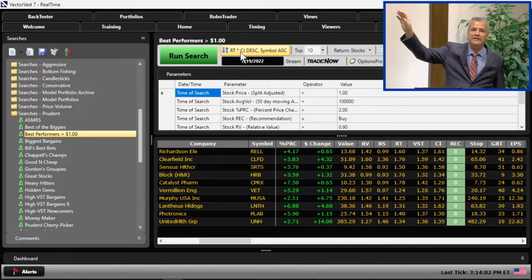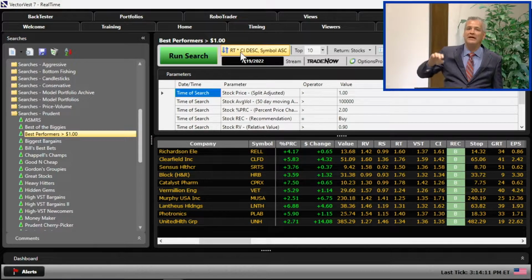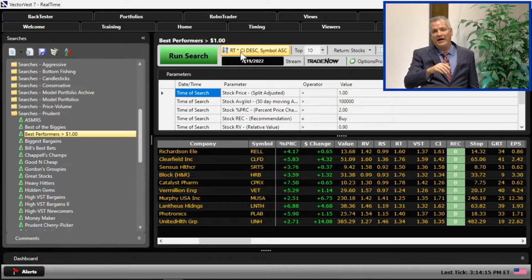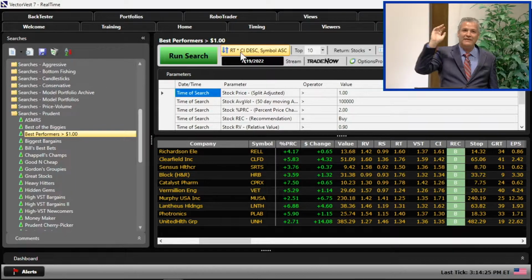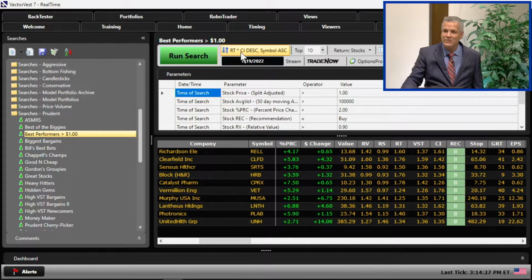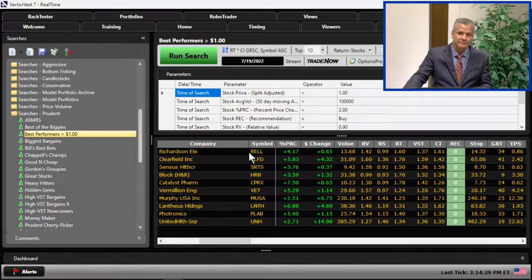Now, I like buying those stocks hitting new highs that are high momentum. When the market goes up, those stocks are on fire. That's what the market really likes. We like buying stocks that are doing what you want them to do, and that's go up in price. Not buying stocks on the way back when they're going the wrong direction, because when we get in those, they tend to go down more before they start going up again. You know, we talked about that in buying low and selling high. So this is great. Happy with that.